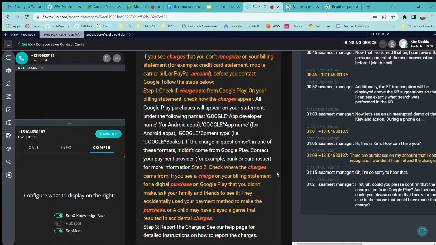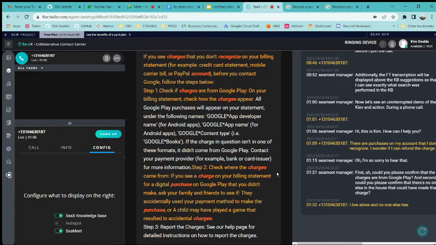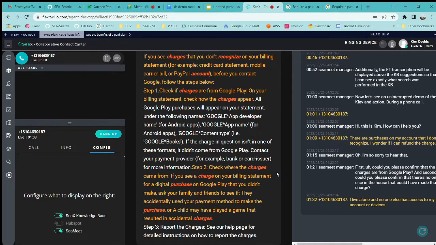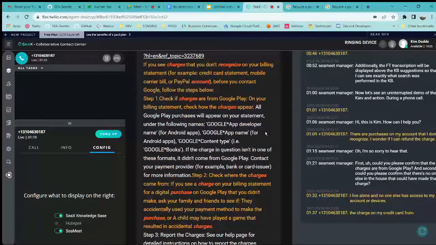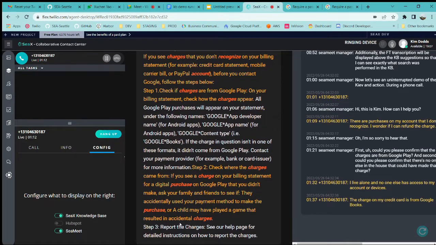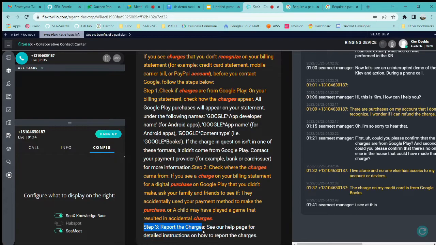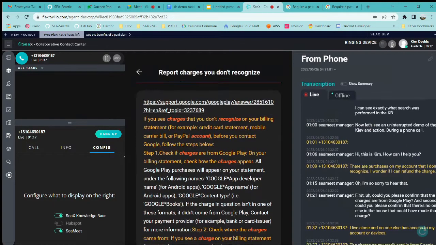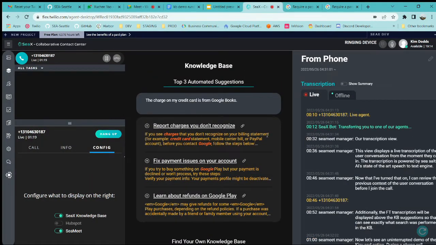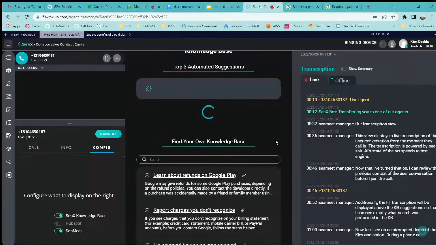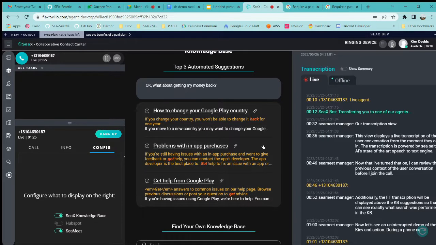I live alone and no one else has access to my account or devices. The charge on my credit card is from Google Books. I see. At this point, I think the best thing to do would be to report the charges. Okay, what about getting my money back? Right. Let me check on our refund policy.